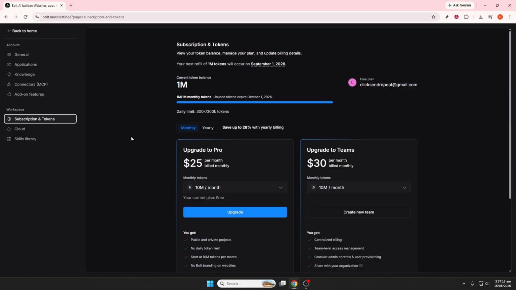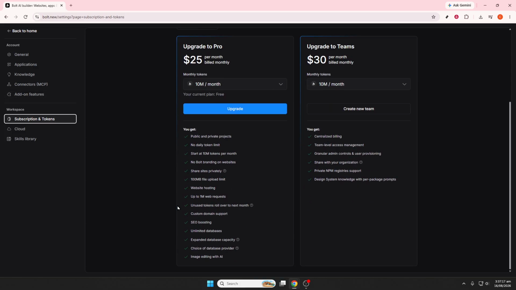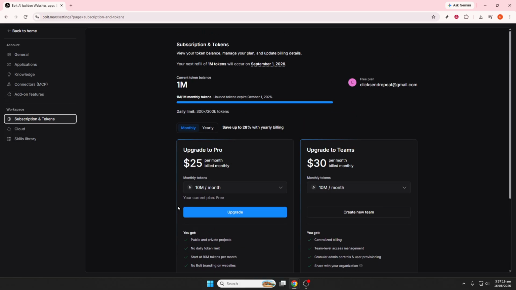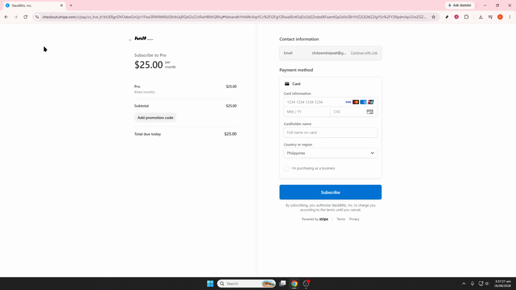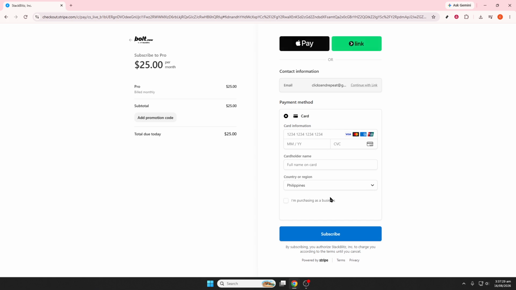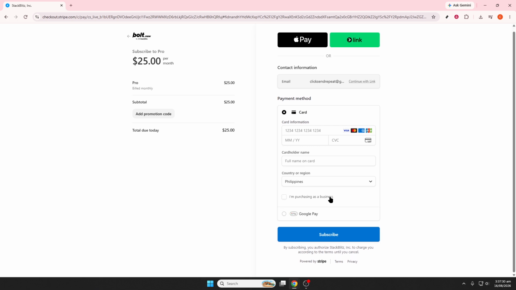When you're in the right section, tap Add Payment Method, or in some versions of the app, you may see Add Your Card instead. Now you'll be asked to enter your card information. Carefully type in the cardholder name, the card number, the expiration date, and the CVV or CVC security code. It's a good idea to double check everything before moving on, since even a small typo can prevent the card from being accepted. Once your details are entered, tap Continue, Add Card, or the matching confirmation button on your screen.